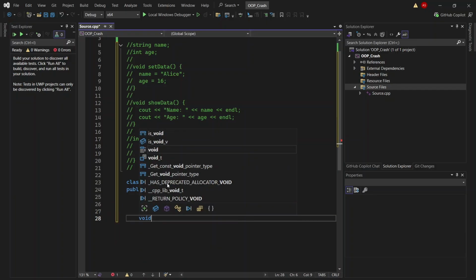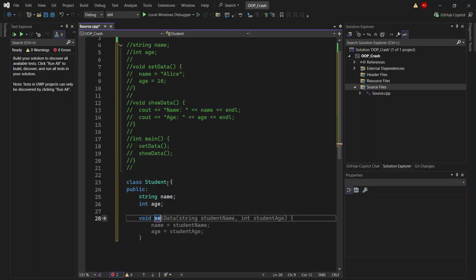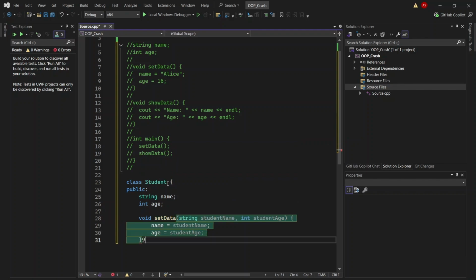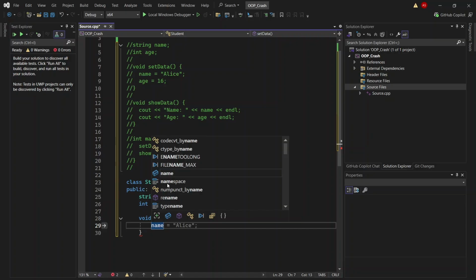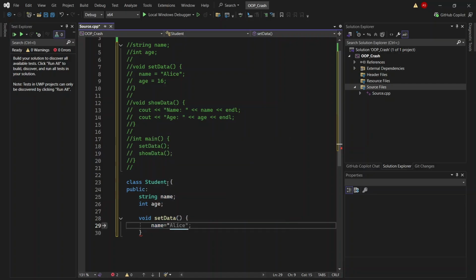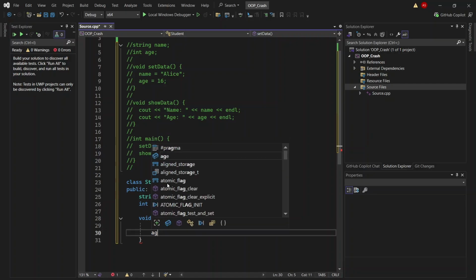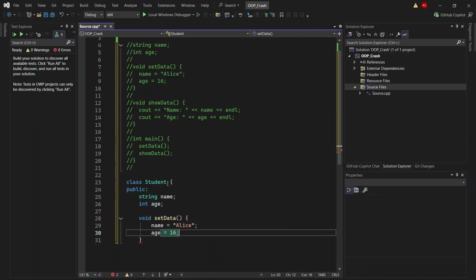Now create a function in the same class to set data, where I will just update the values Alice, and again his age is 16.